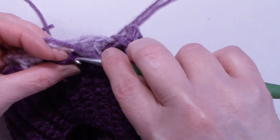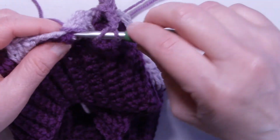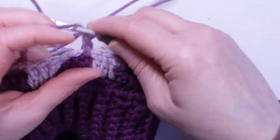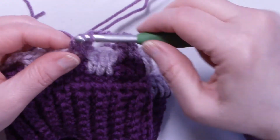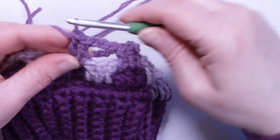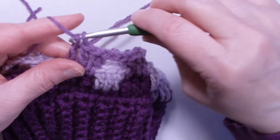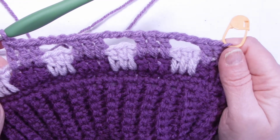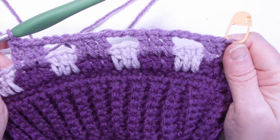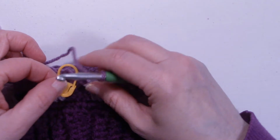And we're just going to go right into those stitches around the chain. 1, 2, and 3. So go ahead and repeat this pattern all the way around, and I'll meet back up with you at the end of the round.